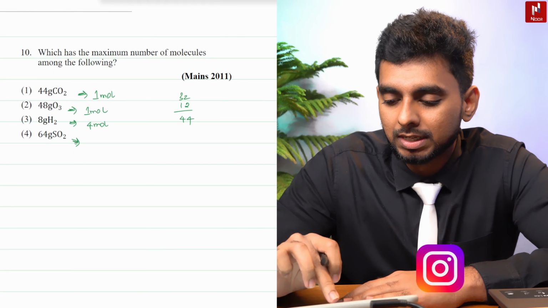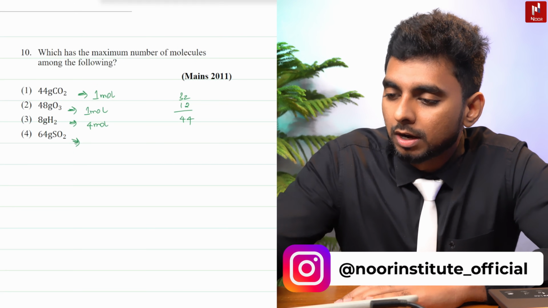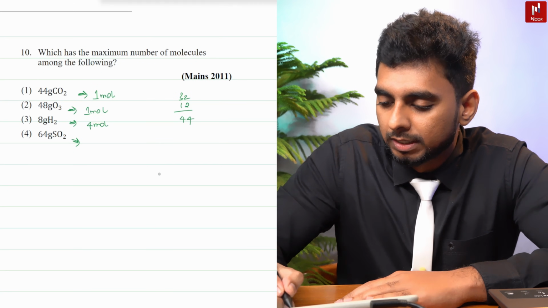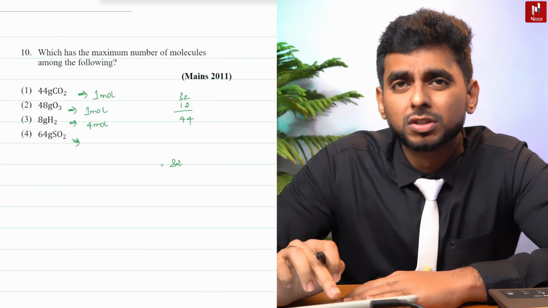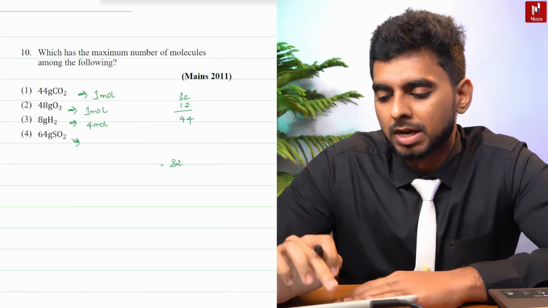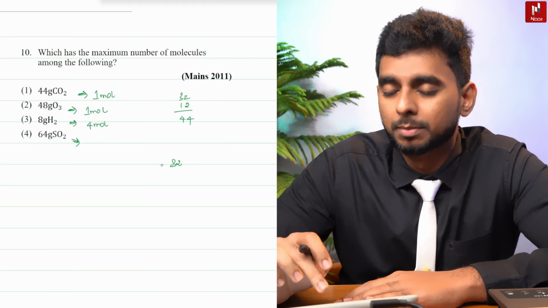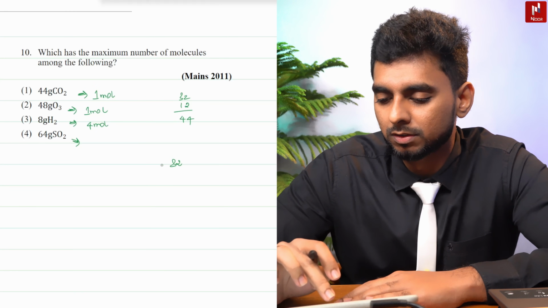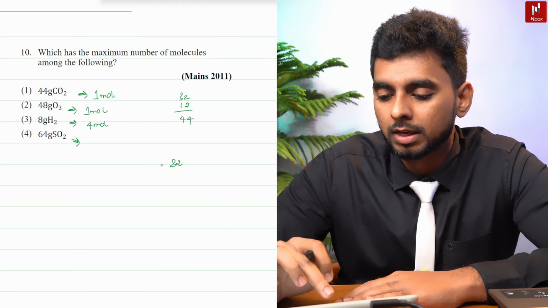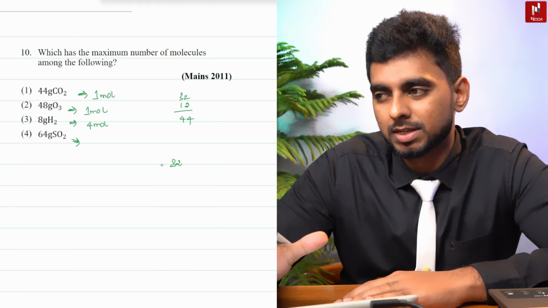By the way, here it is sulfur SO2. I know for the O2, it will be 32, right? For sulfur, the atomic number will be 16, right? You should have memorized the atomic number in the periodic table. Anyway, we will do it in the upcoming chapter. Do not worry about that one. Here, the atomic number will be 16.